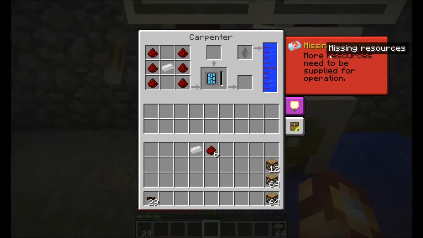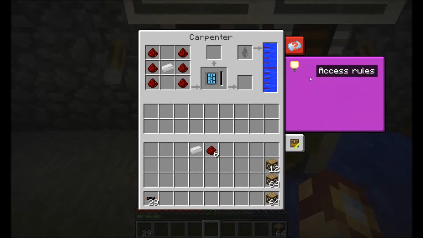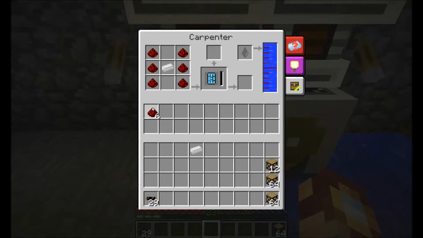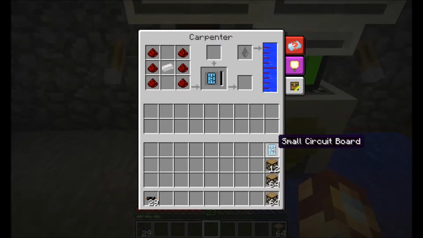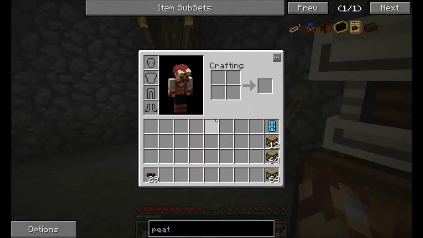Yep. And then the tabs here, this is telling us we're actually missing the resources to make. Access shows who owns it. So we're going to put that in there, this in here. And look at that.